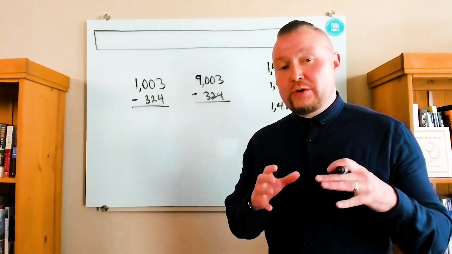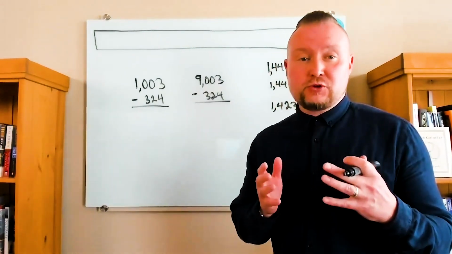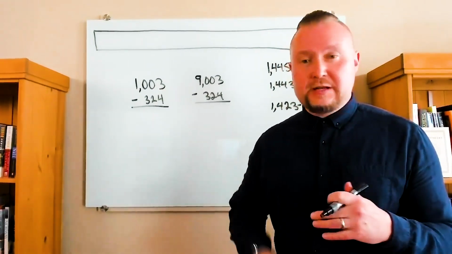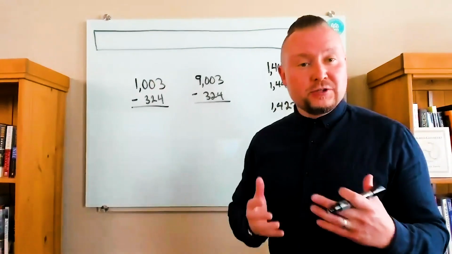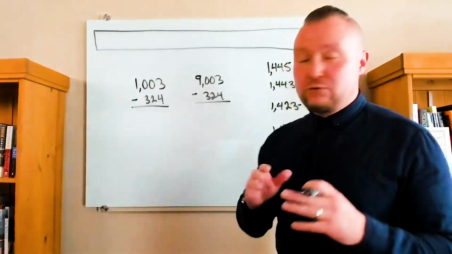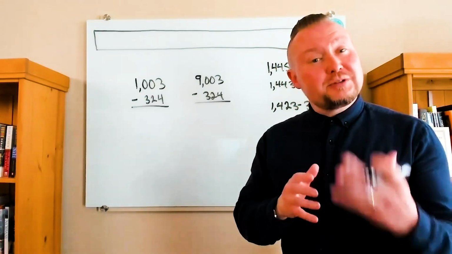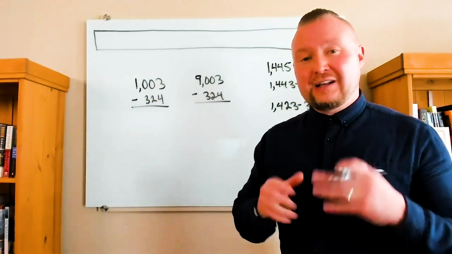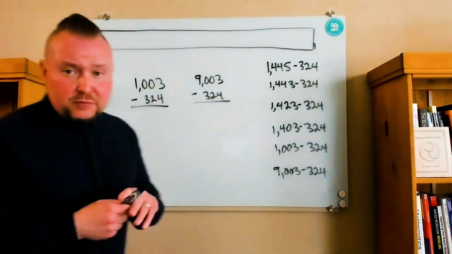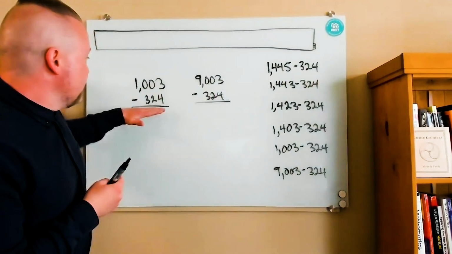In this video, we're going to take a look at one of the more complicated ideas when it comes to subtraction. This is something that shows up a lot in 4th and 5th grade, and it's regrouping across zeros. There's a lot of background knowledge before we get to this point, so if you haven't watched our other videos on addition and subtraction, take a look at those because they'll scaffold some of this learning and clarify some of the processes here.